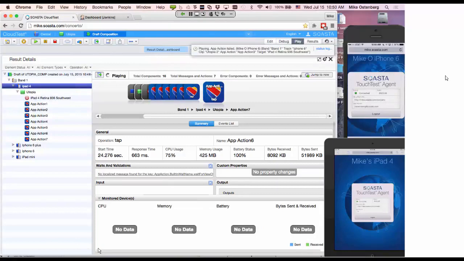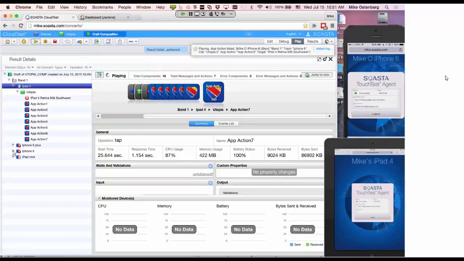As it's playing back, let's take a look at the type of information we're getting. We're getting not only the pass-fail status of every step in the test case here, but you're also seeing we're picking up things like the CPU and the memory and battery, and that'll populate here in just a second, so that you can see if your test case is essentially maxing out the device. Different devices certainly have different memory characteristics, different CPU capacity. Fancy apps might be a little bit heavy for the older phones or operating systems, but you have full visibility into the CPU, memory, and battery of each of the tests as it runs here.